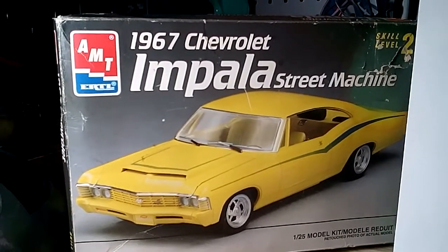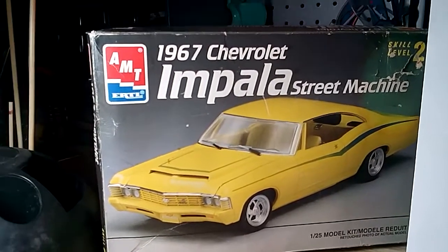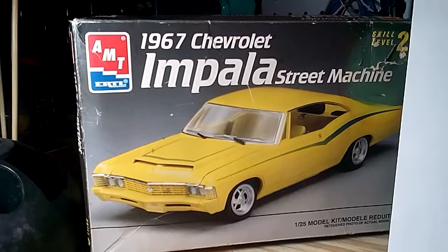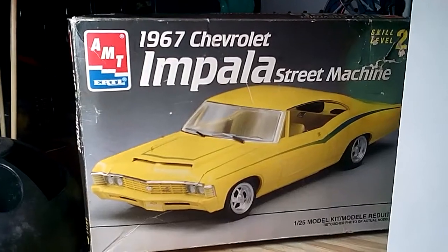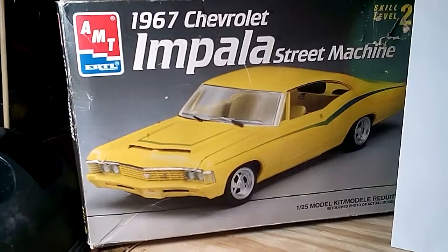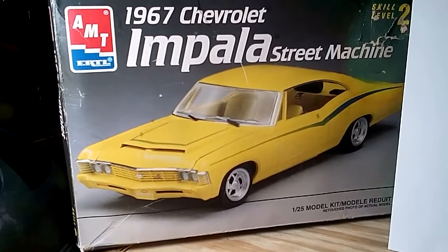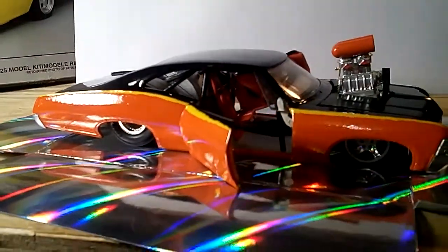We're going to be featuring in this episode the AMT Ertl 1997 release of the 1967 Chevrolet Impala Street Machine. This kit was bought used, and therefore it's going to be number 4 installment of the Bomber series, because basically what I did was I bought this and just rebuilt it to the way I wanted it to be. And what we came up with was Project Mayhem, and this is her.